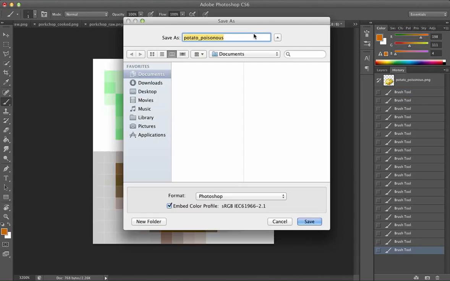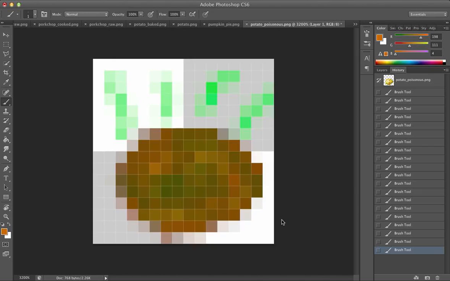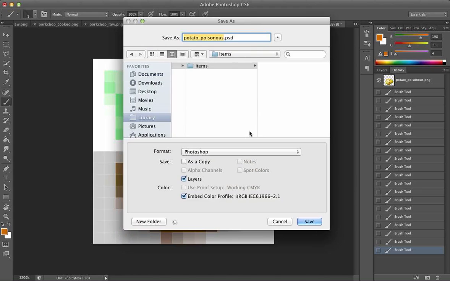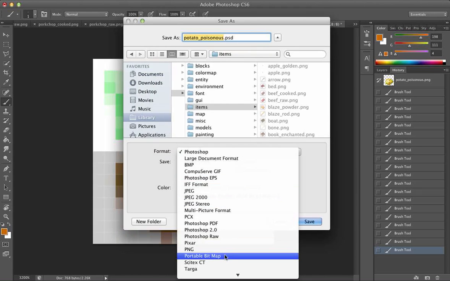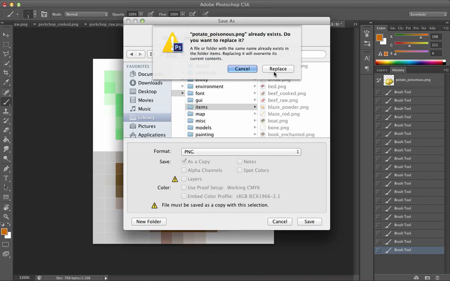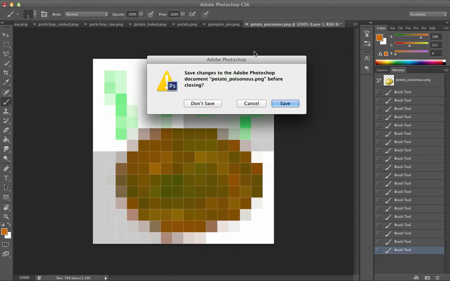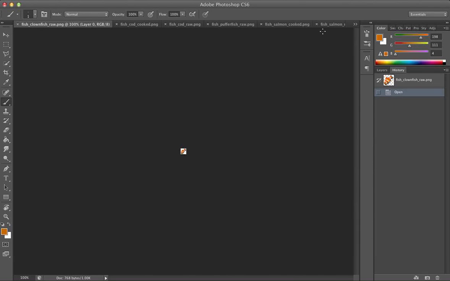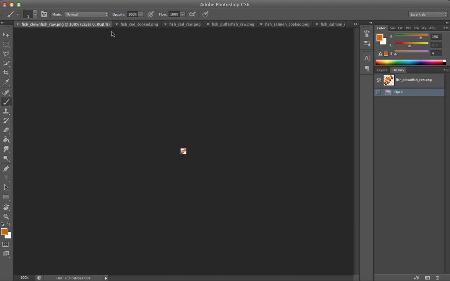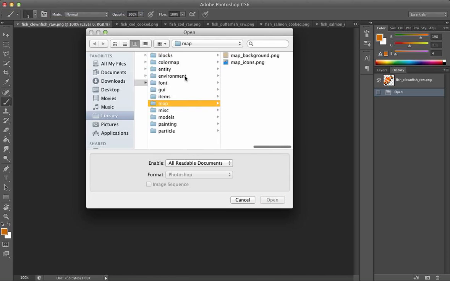Save. Son of a bitch. Why the fuck does it do this? I'll save. Save's fine. No, it doesn't. Okay, PNG. Save. Yes, replace. Okay. It just saved now. So annoying. Alright, fuck it. We'll just open it. I'm kind of tired of editing those blocks. So, let's work on something else.